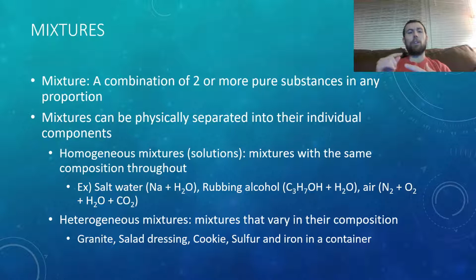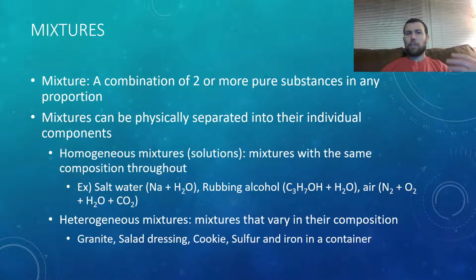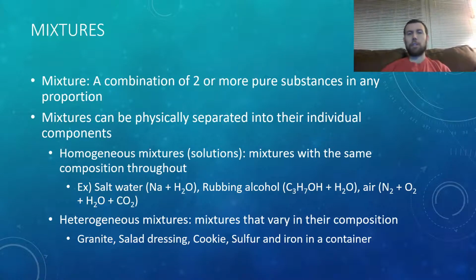You've got things like granite, which is a type of rock. So it's got the rock and it has the minerals that make it up. You can visibly see those different components. A salad dressing, for example, something like a vinaigrette that you have to shake up, is going to have visible components in it. If we have a chocolate chip cookie, which sounds really delicious right about now, you're going to see the different cookie components. You're going to see the chocolate chips. So you see those different components.